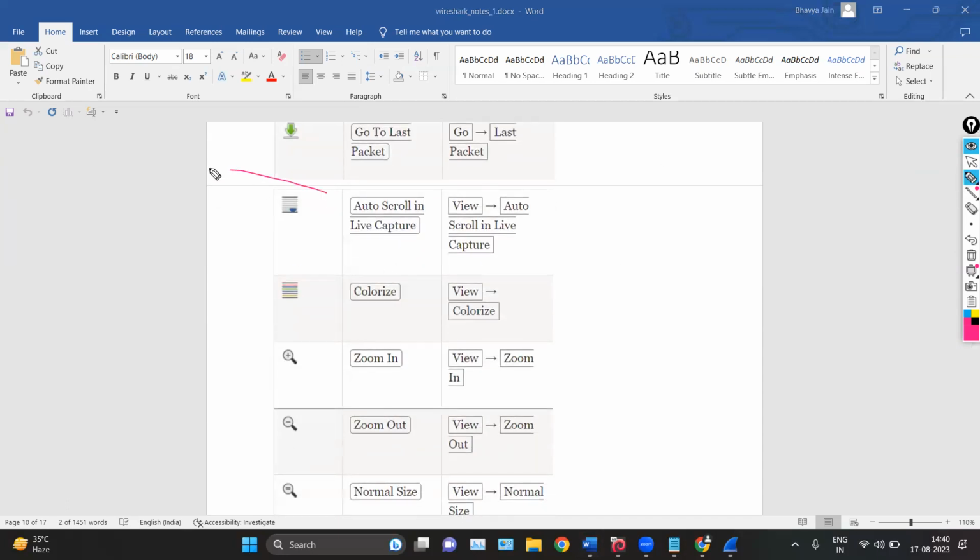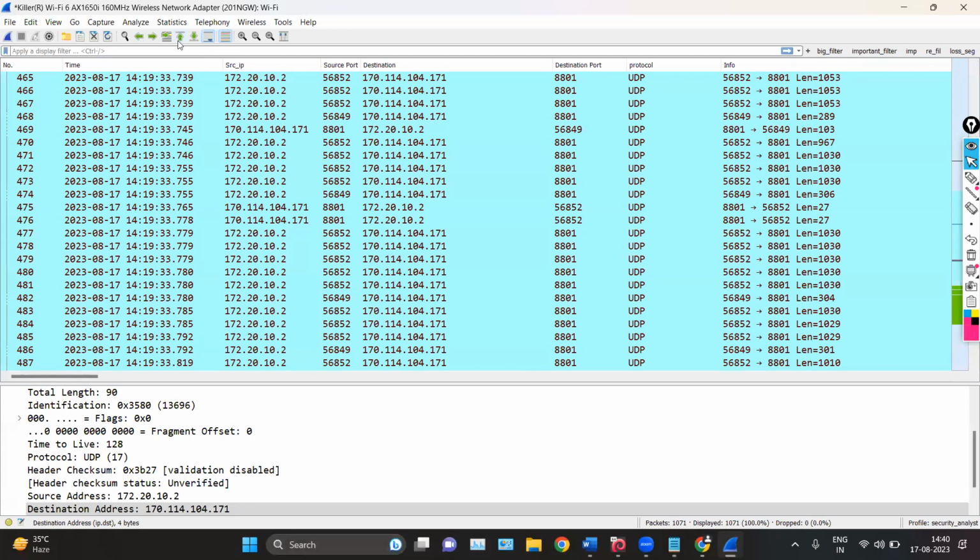Auto scroll is also important. If you enable auto scroll, Wireshark will keep on auto scrolling up to the last packet. For example, let me show you. Let me restart the capturing, and this auto scroll option is this one. This is on, it is enabled now.